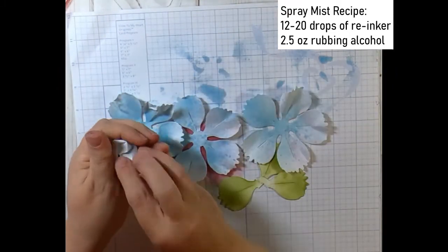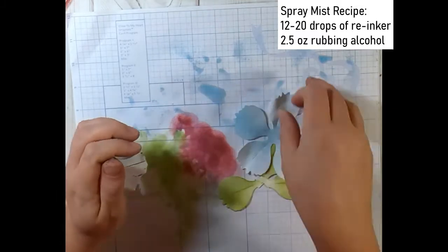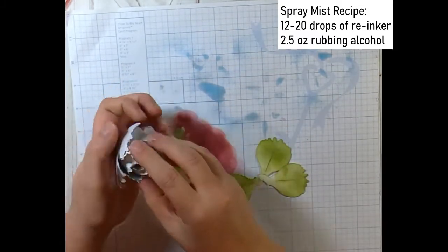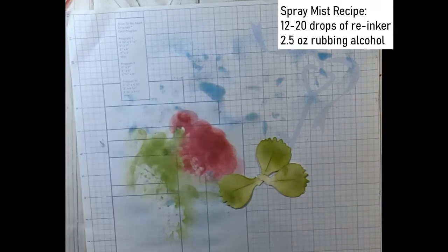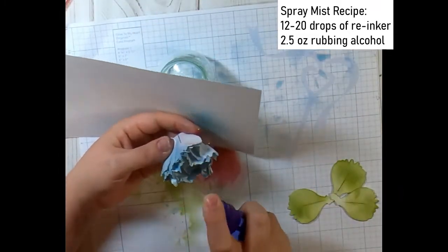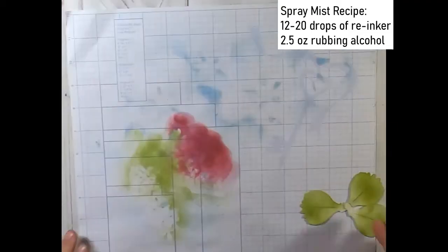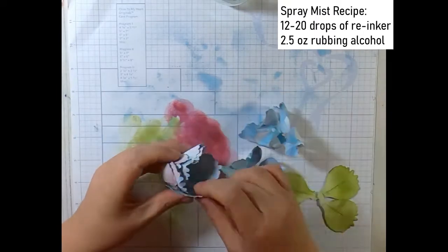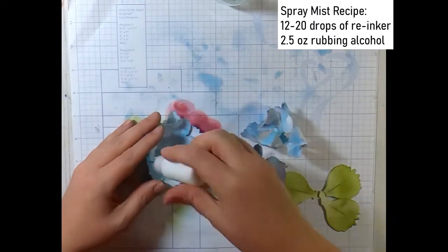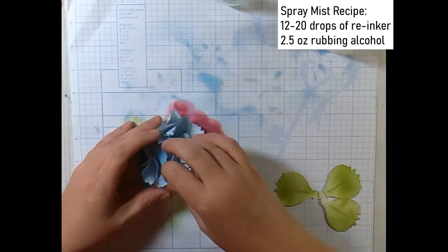And I have, like I said, on here 12 to 20 drops of reinker, and then rubbing alcohol. And I just have the old 3-ounce spray bottles that Close to My Heart sold. So that's how I know the recipe. And you can get spray bottles from Walmart and you just need to up the recipe because I think their spray bottles are closer to a 10-ounce bottle. So you would need to triple the recipe.